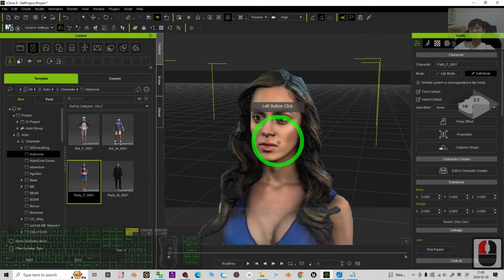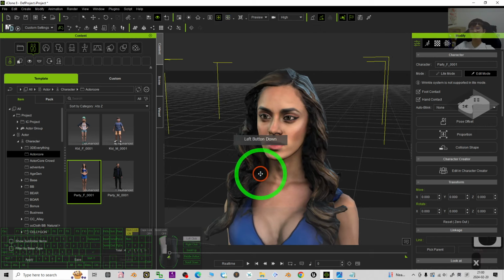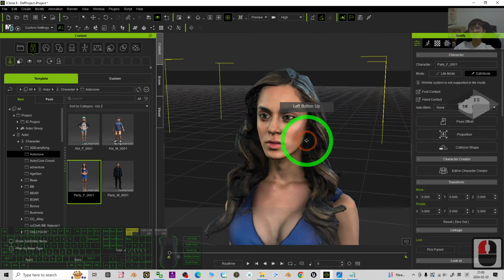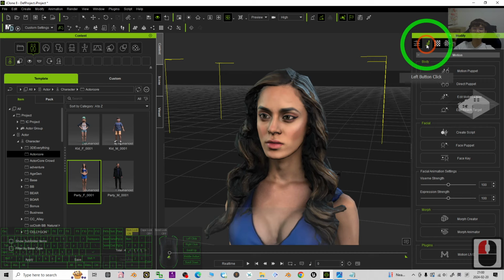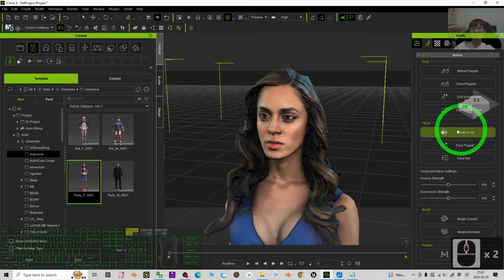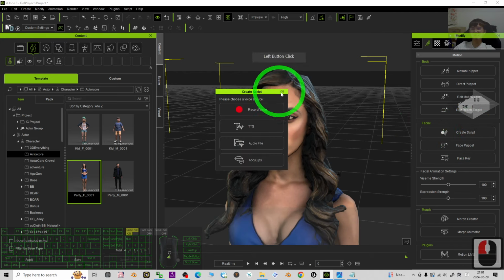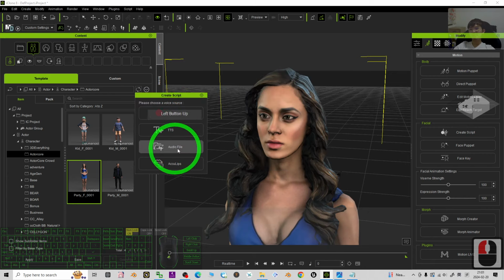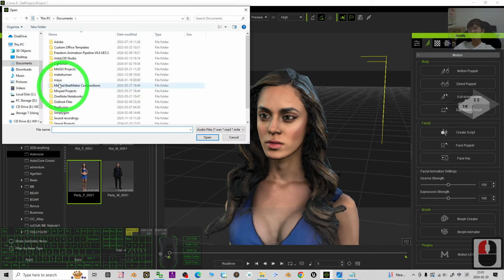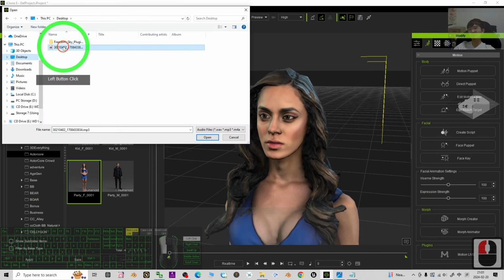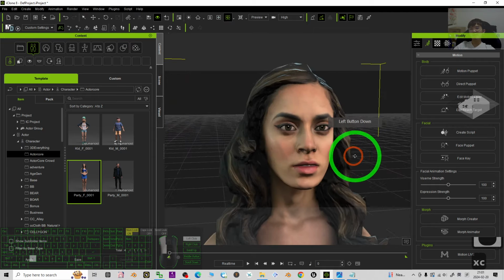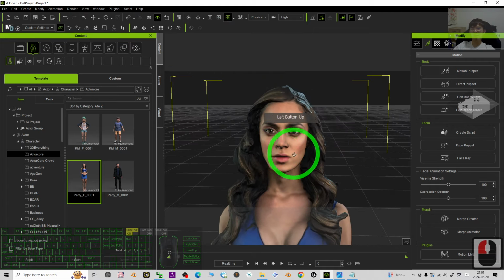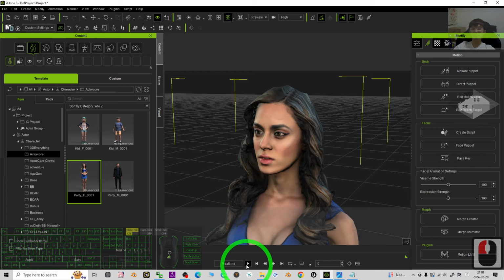So in order to add it to the 3D avatar in iClone 8, first it must be selected and just click the animations. Then from here under the facial, you have a create script. Click create the script and then choose the audio file. It is on my desktop. I'm going to just select it, double click it. Then, in iClone 8 3D animation software, it will automatically generate the lip sync animations you try to play.